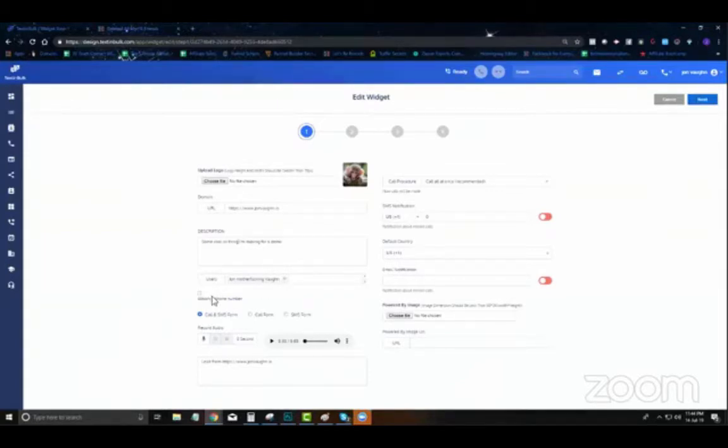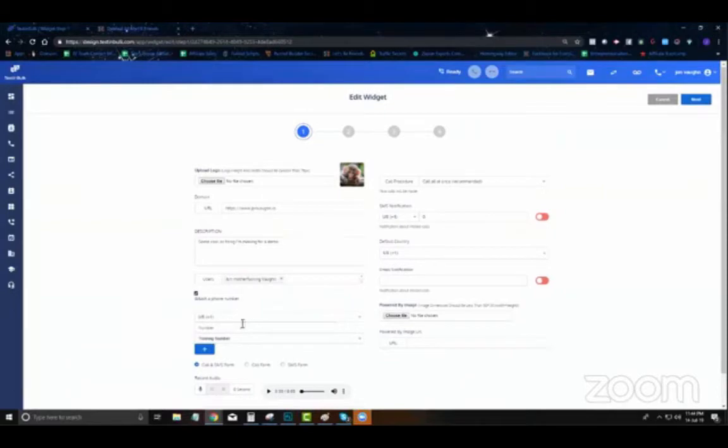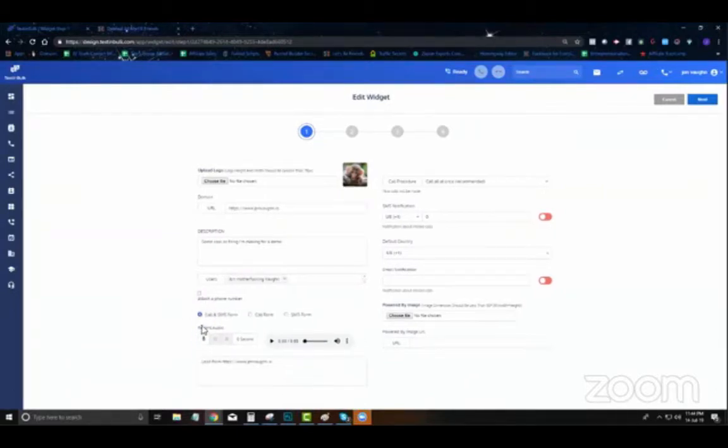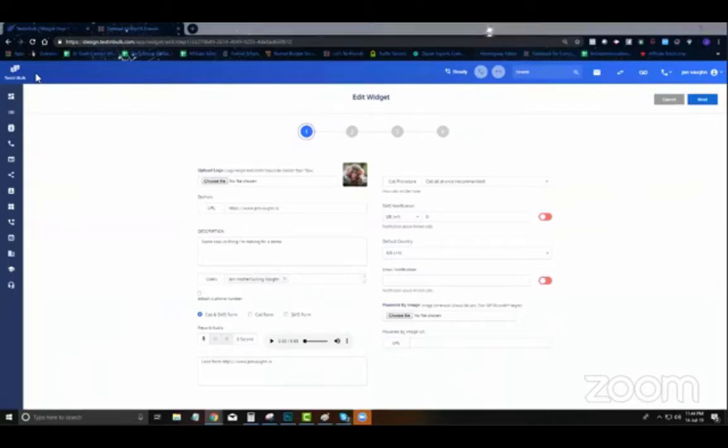So you're going to give some description, and you can tell me what users, if you want to put it to any of your users, or if you just want to send it to your cell phone, you can just go in and add it to your cell phone. You can enable it for calls and text messages, for only calls, for only messages. You're going to record an audio that your agents or yourself is going to hear. And again, all of this is completely spelled out for you in all the training videos.